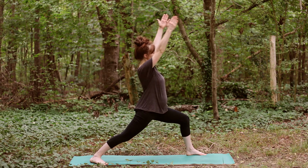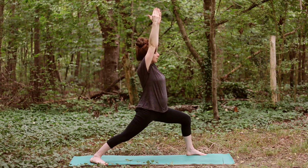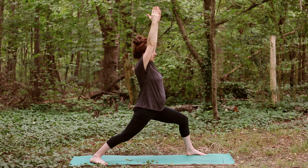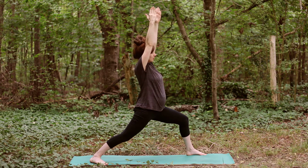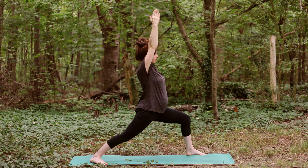Warrior one, lift your hands if you're ready, if you feel stable. Good. To be honest, I really love warrior one now. Virabhadrasana. Virabhadrasana is warrior pose one. Virabhadrasana 1. So exciting to learn your first warrior. We'll be adding more. Breathe into this pose as you find your place of strength and ease, finding that balance.